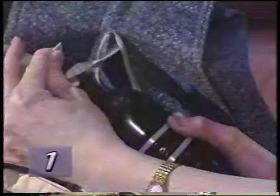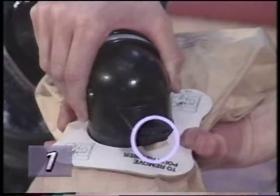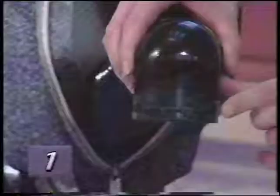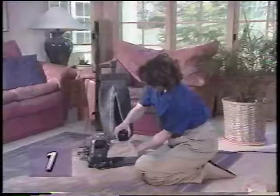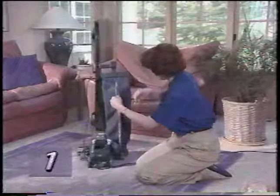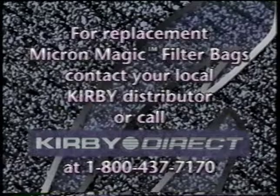Next, release the bag support strap. Hold the top adapter steady while you turn the disposable filter bag's cardboard plate. When the top of the adapter aligns with the slot in the cardboard plate, gently pull the bag off. To install a new filter bag, align the adapter with the slots in the cardboard plate on the disposable filter bag. Then push the adapter into the bag opening and rotate the adapter to secure the filter bag. Connect the bag support strap to the top bag adapter. Finally, insert the bag adapter and new filter bag into the outer bag and close the zipper, making sure it is fully closed.